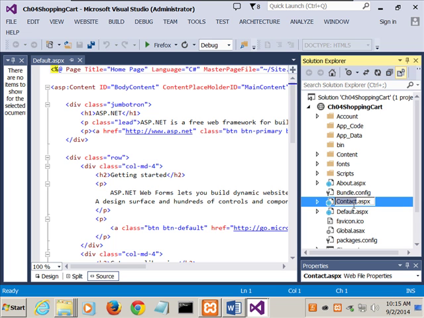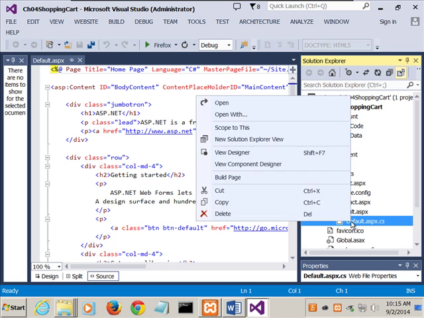All right, but for instance, if I didn't want this to be called Contact, I could do this. The other thing you can always do is click on it, then click on it again, and the same thing will happen. Either one of those will work. And remember that if I change the name of default.aspx, whatever I change the default part to, the default.aspx.cs will also change automatically. I don't even think it'll let you rename this one. See, it doesn't. It's just the ASPX that you can rename. But they talk about renaming and a few other things on here on 125, and they show you some examples.